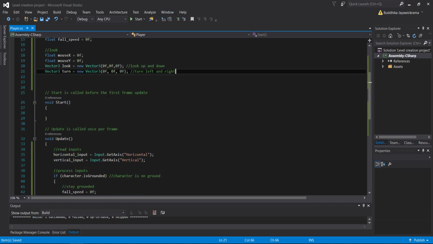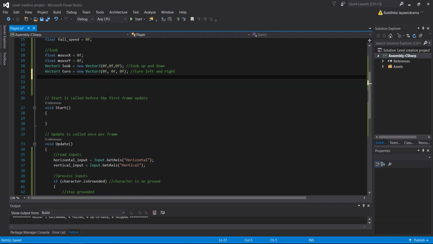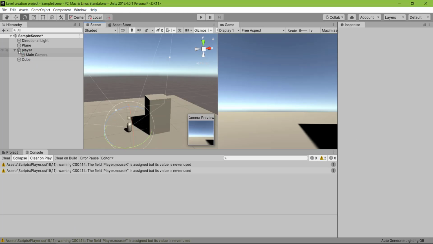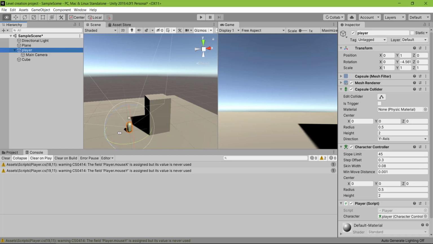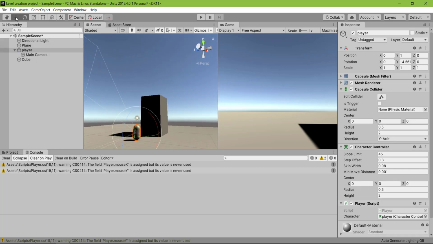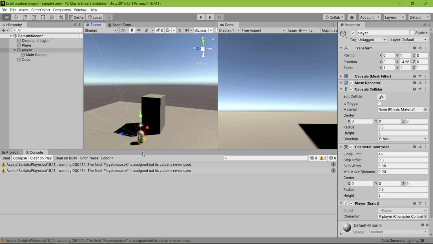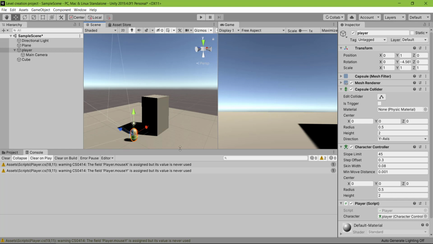Okay, so now we need two floating point values or two fields to calculate the rotation amount or angle around different axes that we are rotating this player and camera. So if we go to our editor, you see that if we turn the player character, there should be a value around the y-axis. The rotation amount is going around the y-axis, and for the camera this value is going around the x-axis.